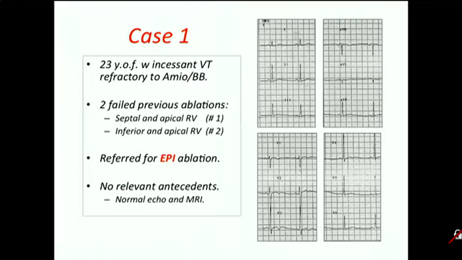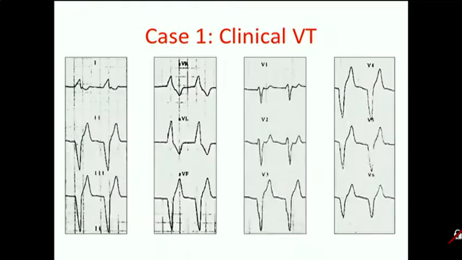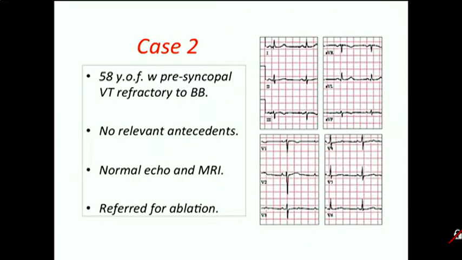This is the baseline ECG. Not many significant findings, and this is the ECG of the tachycardia. Due to time limitations, I am going to describe it very quickly, saying that she had a pattern of left branch block. It's very important that consistently there is no transition. There is negative concordance from V1 to V6. The axis is superior. From 2, 3 and aVF, it's totally negative. It's almost a QS. And it has a positive lead 1. So it's the upper left axis.